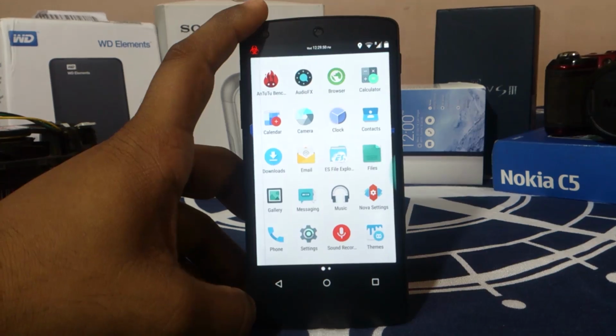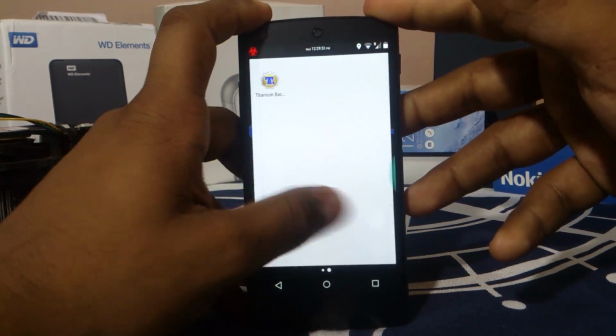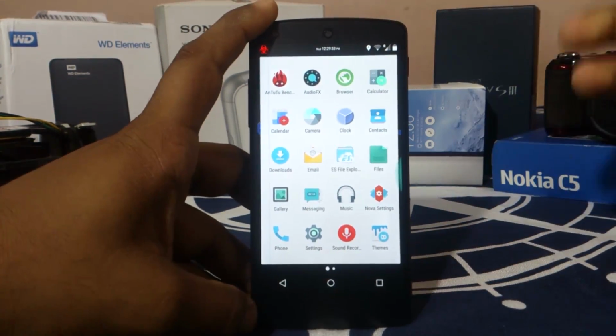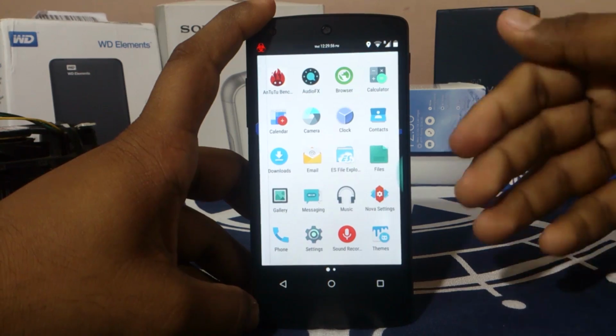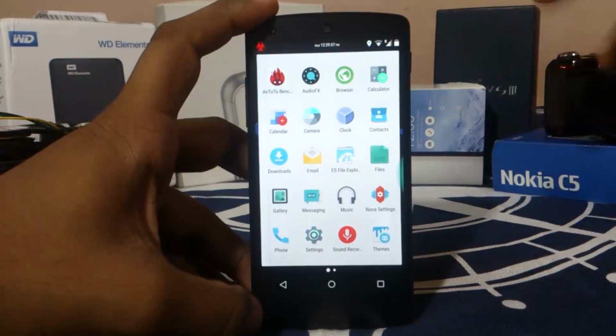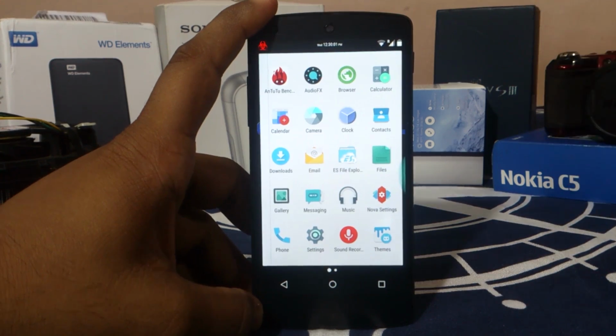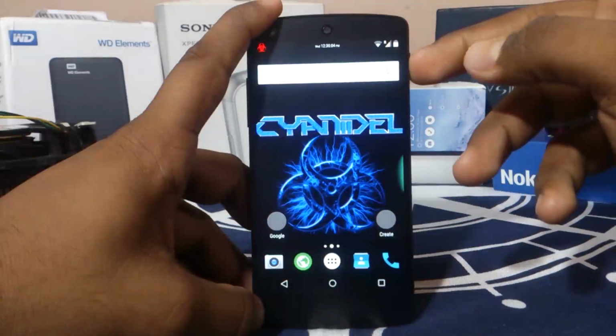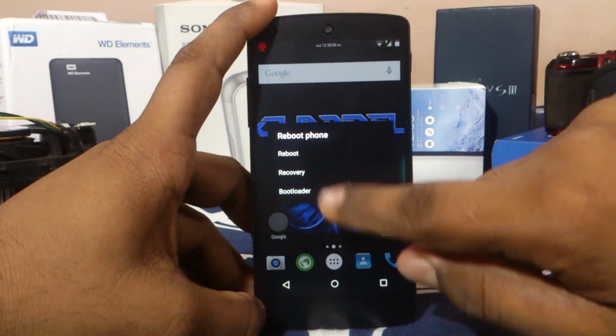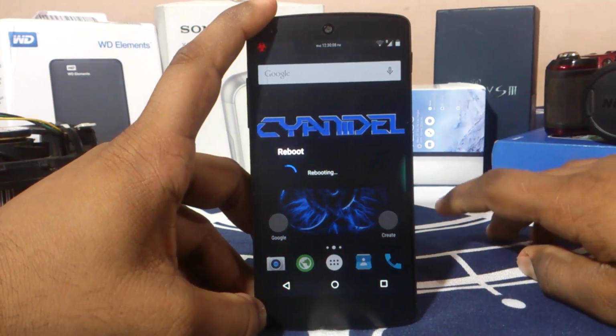Now in the app section, it is basic Cyanogen mod apps. It has Files, which is really cool. I really appreciate a file manager with the ROM. Camera is the stock camera, stock Lollipop, so you're not going to get all the fancy HDR stuff and all that. Let me show you guys the boot animation, which is pretty awesome.